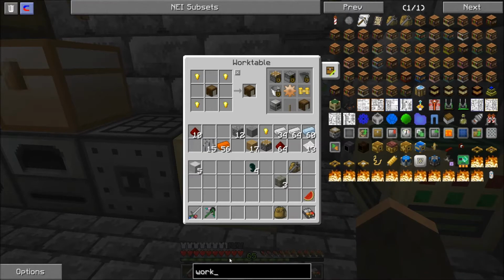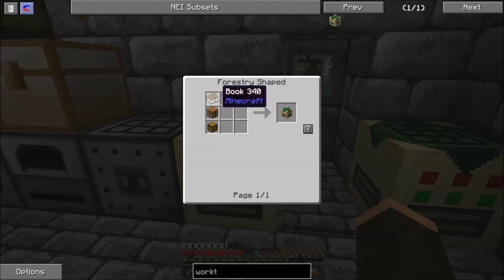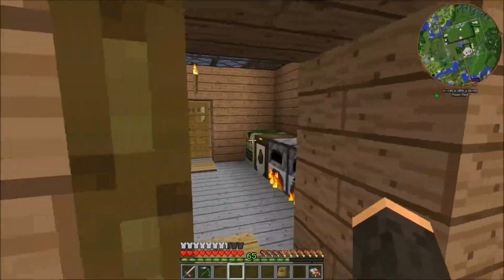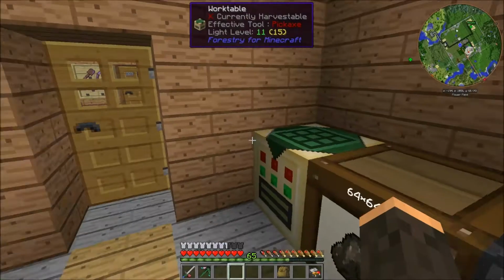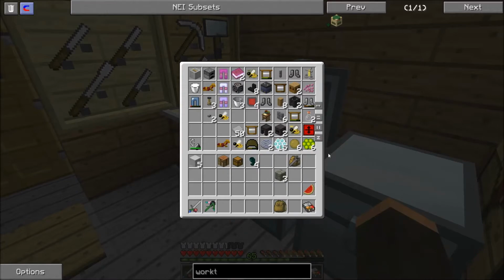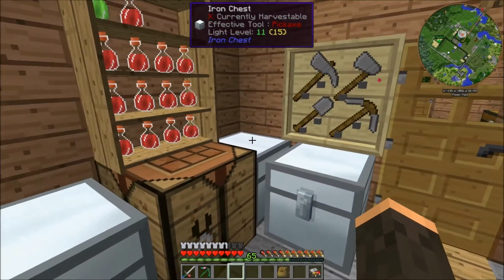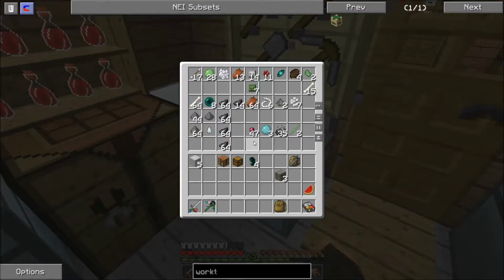Work table. Whoops. So to build a work table, we need a book. Okay. So we need a book. Need a chest. And a crafting table. And a book. Do I have any more books? Does it look like it? So we need paper. Do I have any paper?